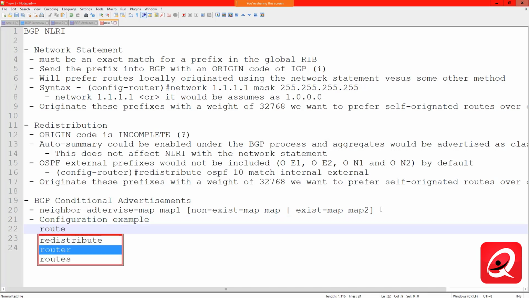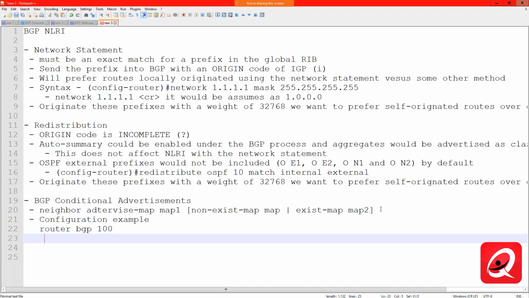We're obviously going to be in router BGP 100 because we're going to be configuring this on router 5 going over to router 7. Now, the first thing we need to make sure of, and this is one of the downsides to this process, is that the connected link is part of the BGP process.